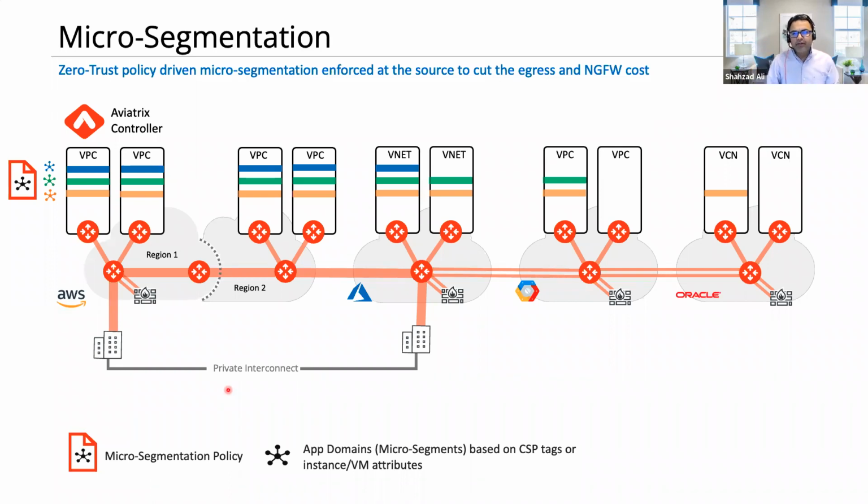So with this zero trust policy driven microsegmentation approach, we can increase the security posture, we can reduce the security breaches, and obviously we are also cutting the unnecessary traffic that is leaving from these VPCs and going to this centralized next generation firewall, and then you are doing inspection or blocking here. You already paid for this traffic, right? So why should you do that? If you want to save the cost, use this type of feature, either network segmentation or microsegmentation, and block the traffic right at the source so that you're not paying the cost for the data transfer and also the cost that you would pay to process this at the next generation firewall level.